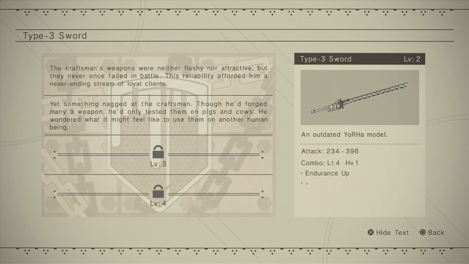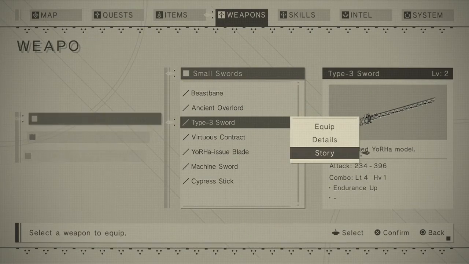The craftsman's weapons are neither flashy nor attractive, but they never once failed in battle. This reliability afforded him a never-ending stream of loyal clients. Yet something nagged at the craftsman. Though he'd forged many a weapon, he only tested them on pigs and cows. He wondered what it might feel like to use them on another human being.